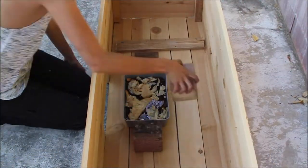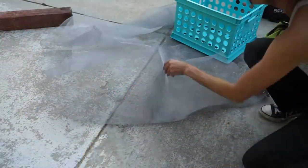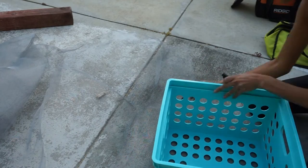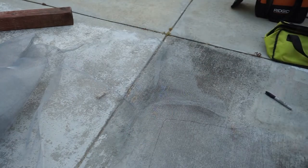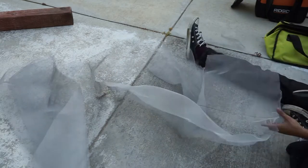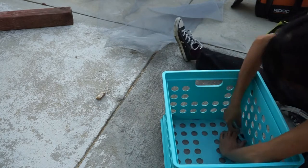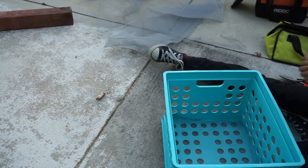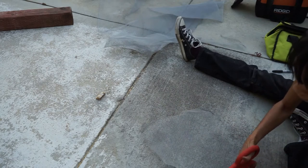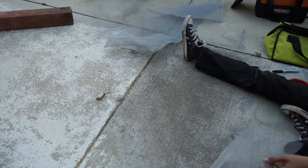I wanted this tray to fit in so that any juices leaked out from the worm castings would have a place to go so that you could use it for fertilizer. I used a milk crate, but the milk crate has large holes at the bottom. I had this old window screen from when I thought I was going to change my window and didn't, so I used that to help block off most of the soil and keep the worms in. I marked it, cut it with some tin snips, and then marked it again to make sure I got it to fit correctly.